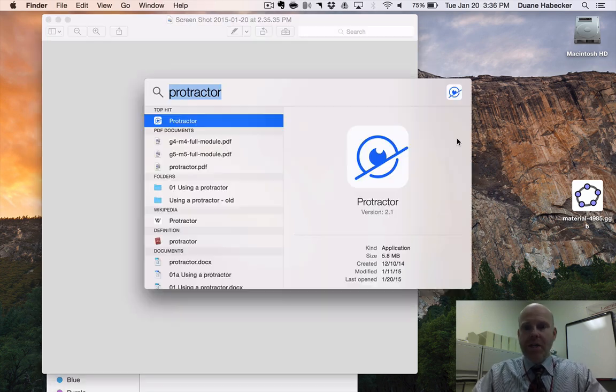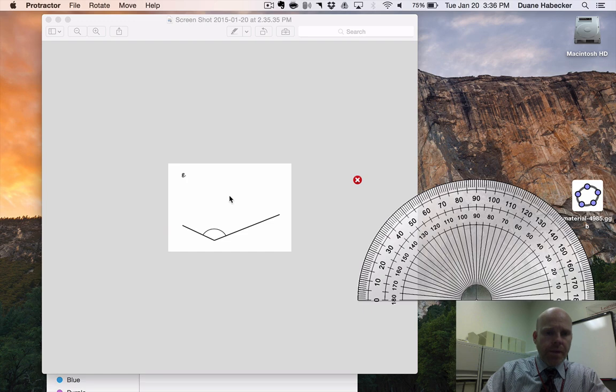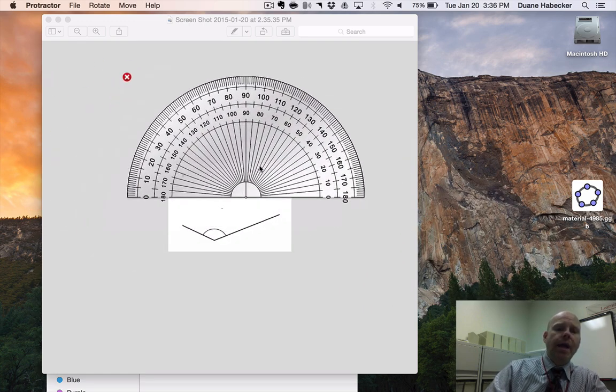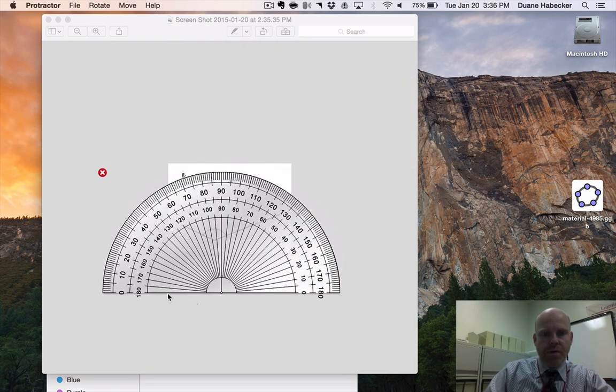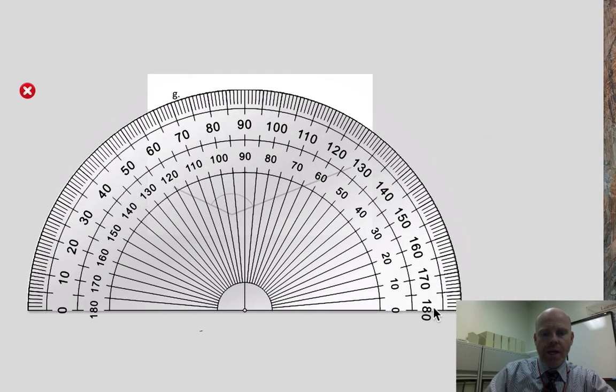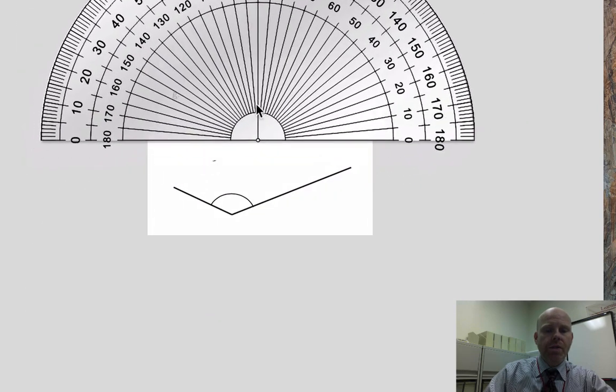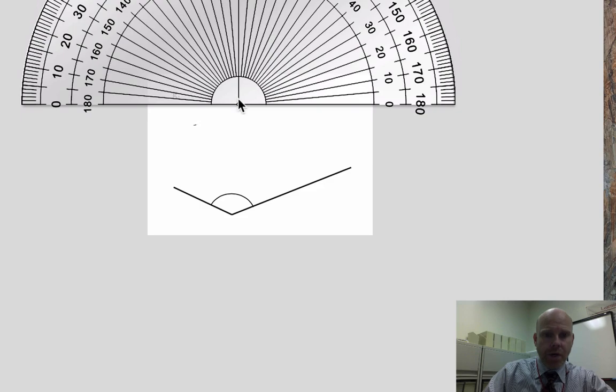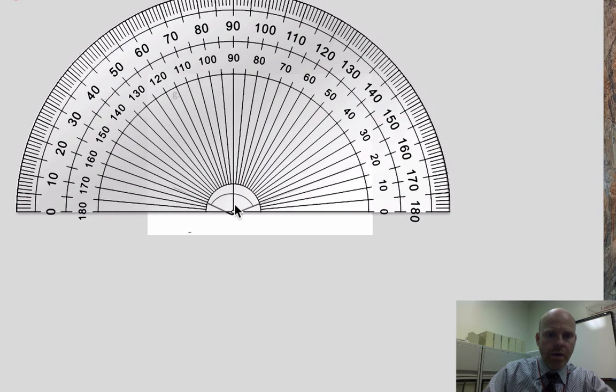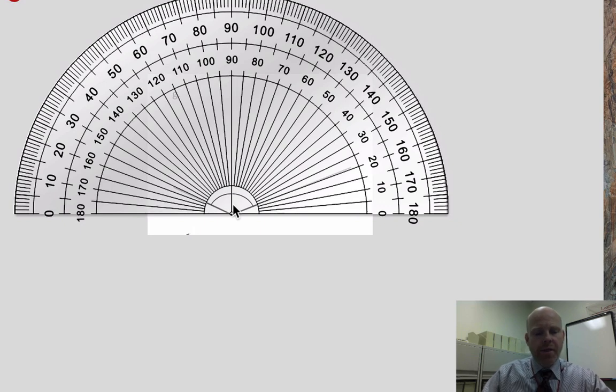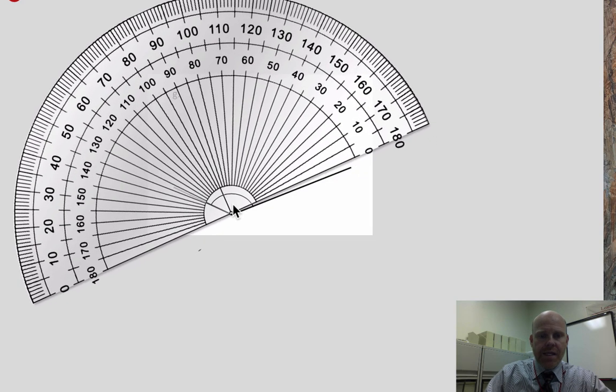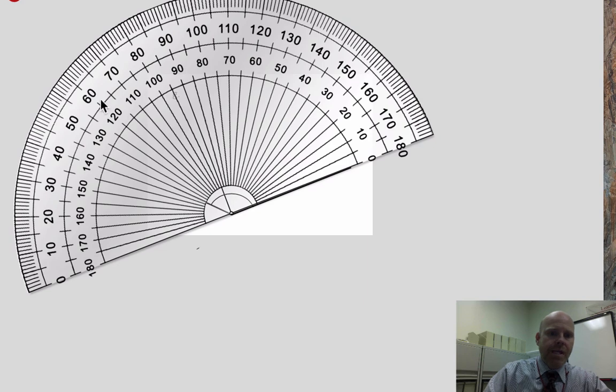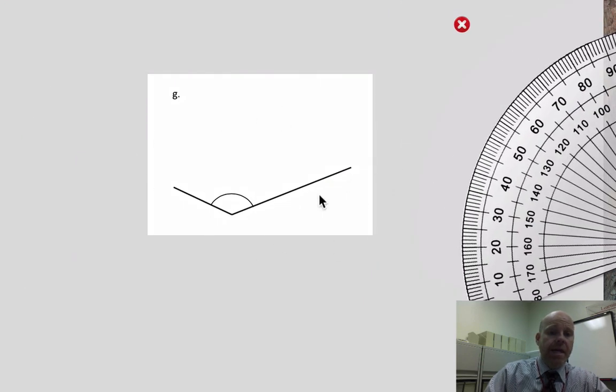All right, now, magically, we've got a new angle that we're going to measure. And I've got a different protractor here. And this time, you'll notice that the protractor, the target is right on the edge of the protractor. And you'll notice that the 0 and the 180 are right on the edge of the protractor, on both sides of that protractor. And so what we're going to do is we're going to take this protractor and put the target directly on the corner of the angle or the vertex of the angle. Now, the thing I'm noticing is that as I rotate, because I want to make the angle, one of the legs of the angle to line up with 0, noticing I'm having a really hard time seeing the legs on this angle.